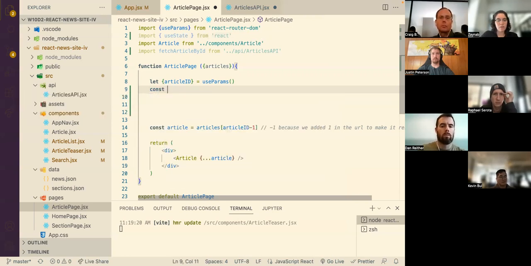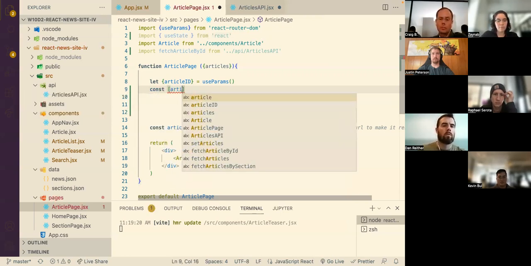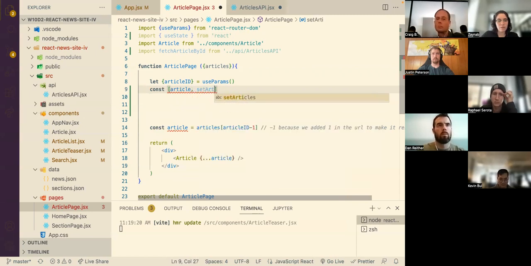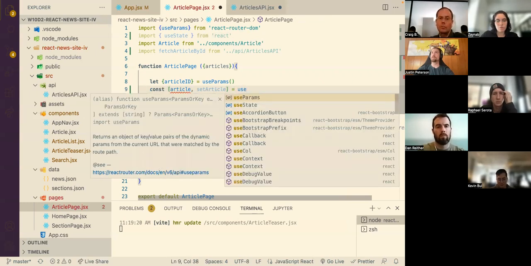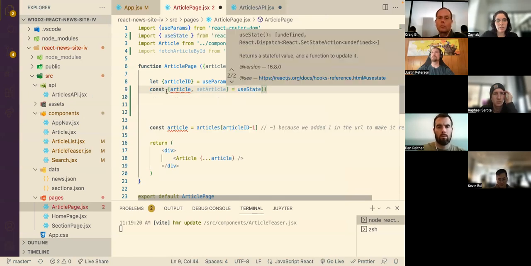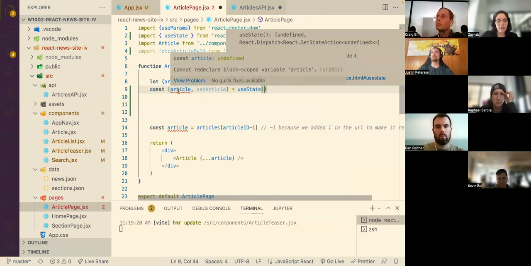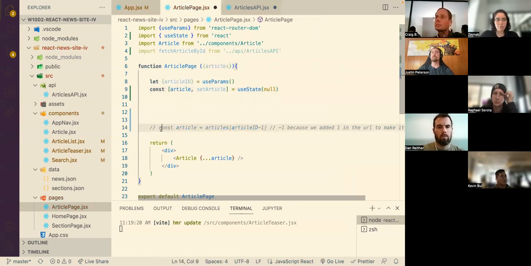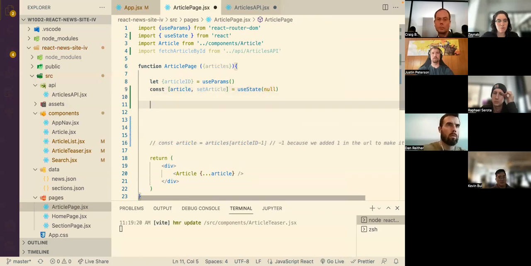So constant article, set article, use state, and I'm going to initialize this to null for now, because we're expecting it to be an object. So this I will comment out because it's not correct anymore.